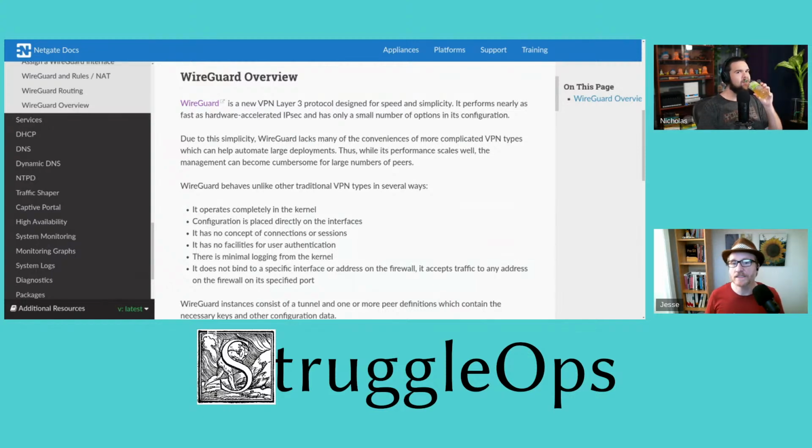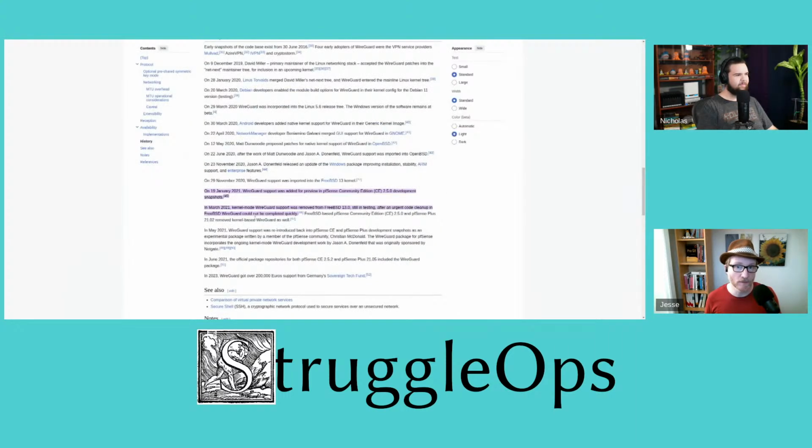Honestly, I haven't gone back to review exactly what was happening there, so I want to be careful about what I say. However, there was some contention because an initial developer was hired by Netgate to add WireGuard to the BSD kernel.